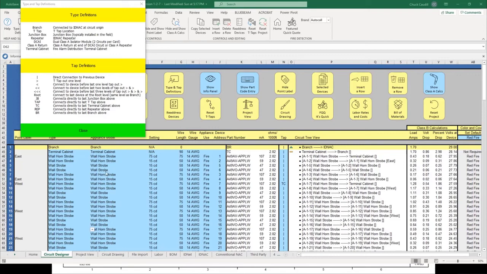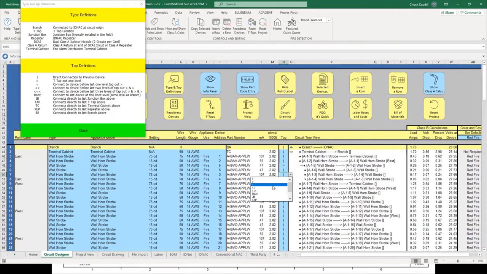So how do I show that here? Let's say that these two devices are the bathroom devices. I can use this tap column over here. Here's the first bathroom. And when I do this right arrow button or the greater than symbol, you can see what happens. These devices now indent one line. They are tapped off of this. The second bathroom device is also part of that circuit, but here I'm returning back to the hallway.